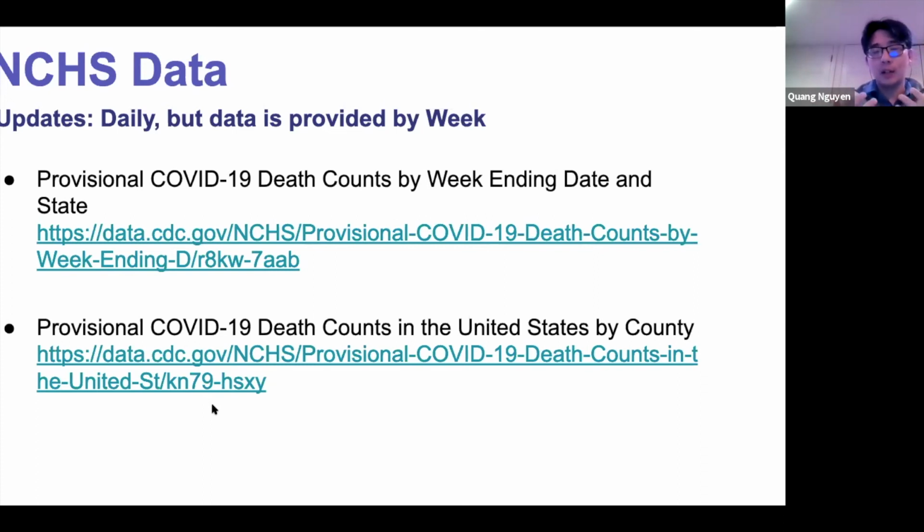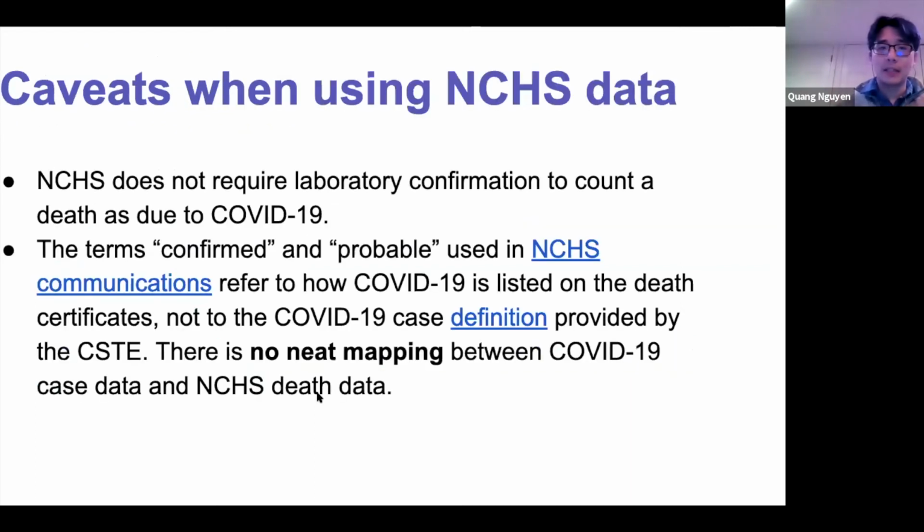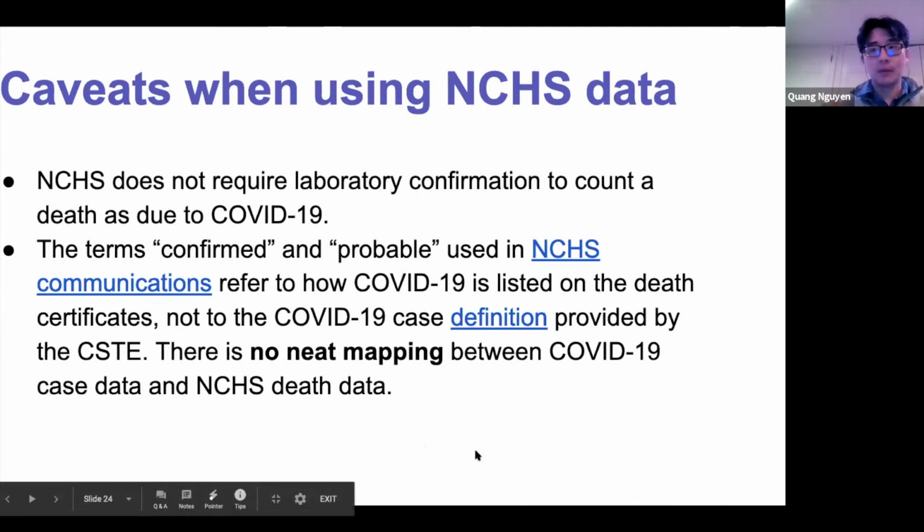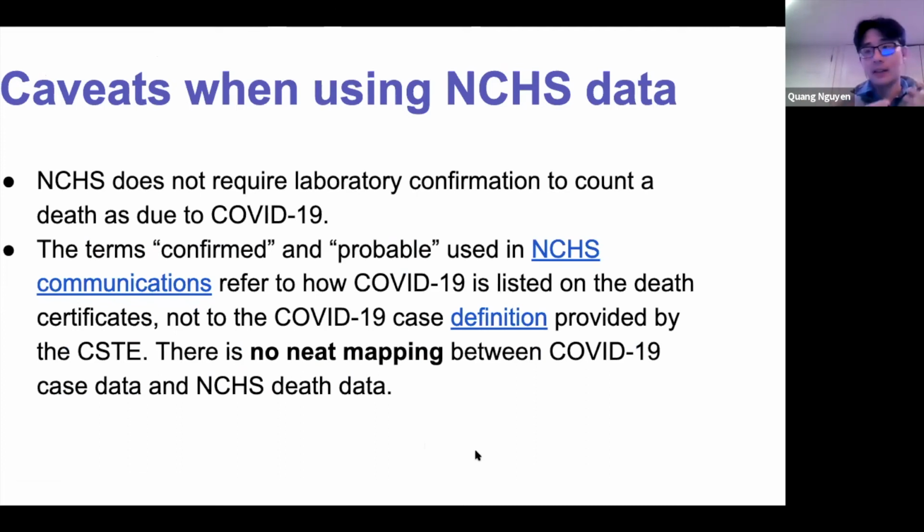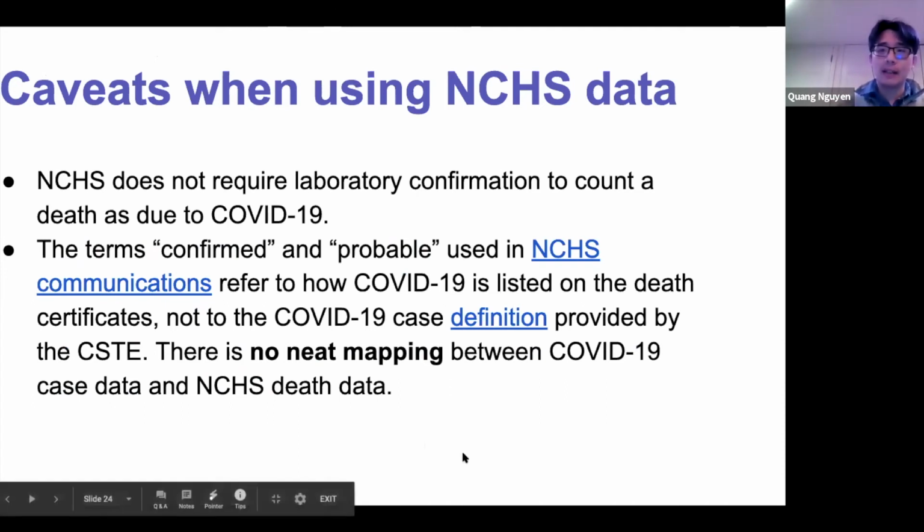Even though the state level data set is updated daily, it's more of an update to where the deaths go, and the data set is still aggregated by week. All data sets are aggregated by epidemiological week, which is the unit of mortality that the CDC and the NCHS like to use for their mortality reports. And so naturally the NCHS data is very aligned to what you would consider gold standard in epidemiological research. If you do any type of research and you use data like from CDC Wonder, this is very familiar territory to you. So some caveats when you're using the NCHS data.